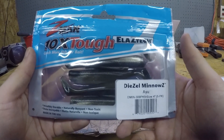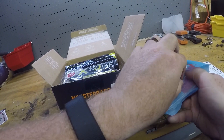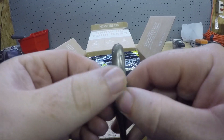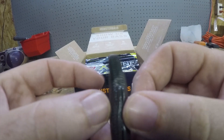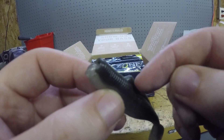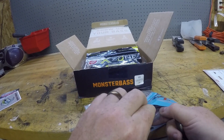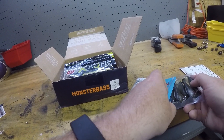The first bait is a Z-Man Diesel Minnow — a swimbait, four inch, AU color, or at least that's how I assume you pronounce that. I think they rocked this one out of the park. It's a little four-inch swimbait, pretty small in profile. I'm used to fishing Keitec Fat Swings, so a little bit smaller than I'm used to. It's got a nice hook slot in the bottom, and that fin up top is also a hook slot, so when you rig it up your hook point will be inside that fin and be weedless. These Z-Man plastics are invincible — I do recommend using a soft plastic keeper on them, but they will last you all day until you lose the hook. It's a really nice bait that will undoubtedly catch tons of fall fish trying to fatten up for the winter.